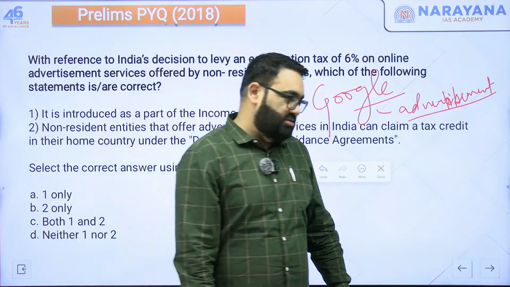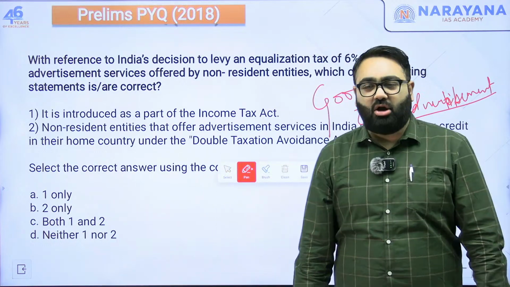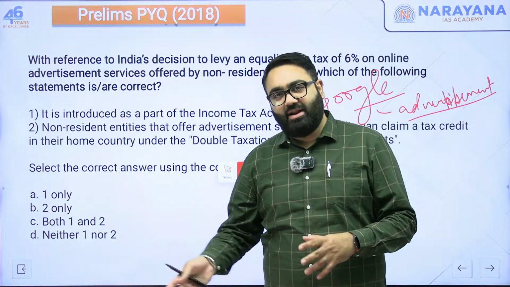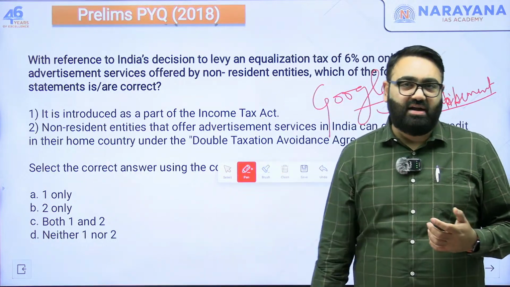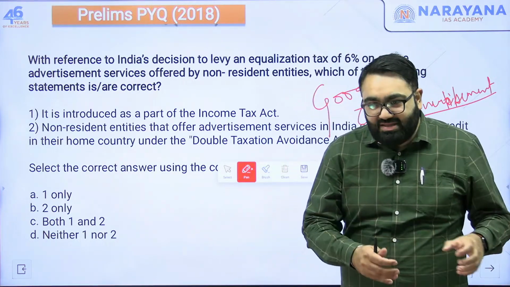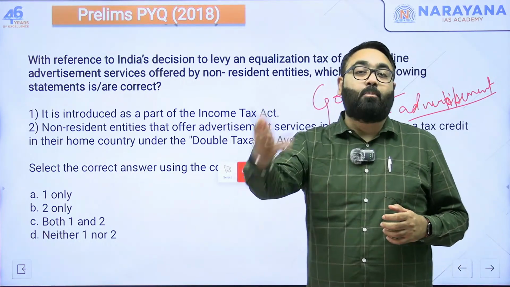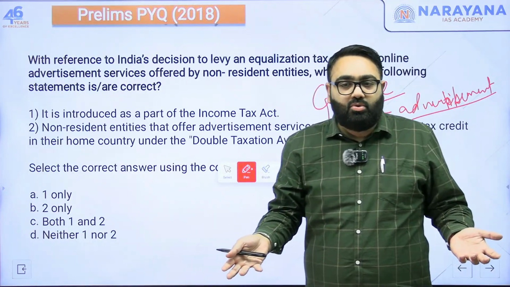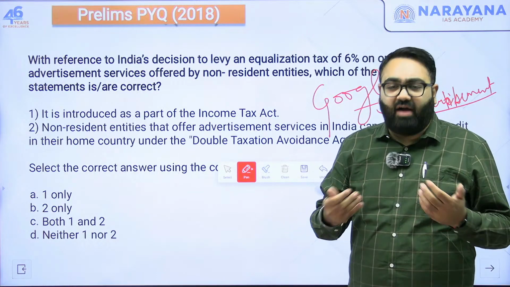Now what happens is, let's say an Indian company is giving money to Google to put ads on the websites. Because Google is not headquartered in India, the bill or the invoice that it will send will be, let's say, from Ireland or from the US. So when the Indian government tells Google to pay the tax to us, Google says, oh, we are not an Indian entity.